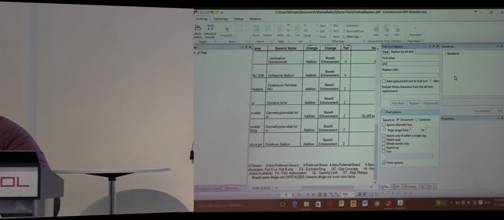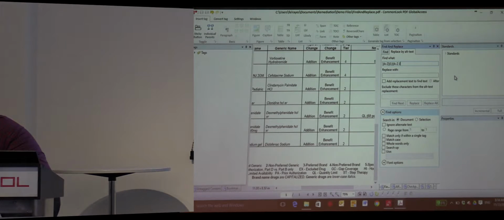I want from A to Z, 3 or more characters, and then followed by A to Z with a space, comma maybe, numbers from 0 to 9, 1 or more. And I want to replace it with brand name drugs, or brand name.